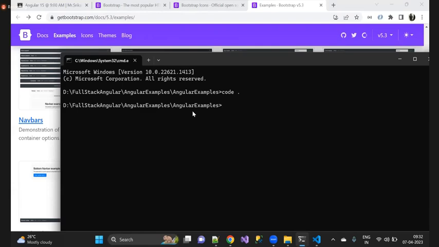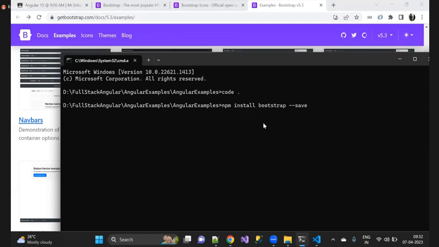And here I am writing a command, that is npm install. What do you want to install? I'll go with Bootstrap. Understand what I'm doing? npm install bootstrap --save.